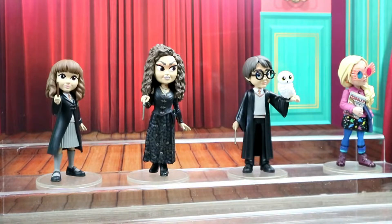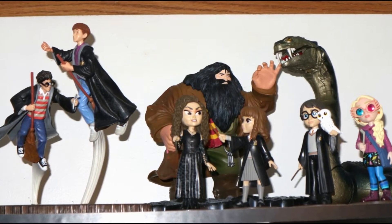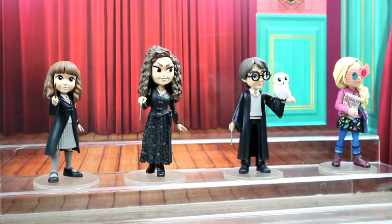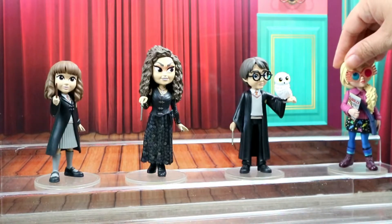I'm going to put them on a shelf with some other Harry Potter stuff and I'll try to take a picture of that shelf. It's a work in progress because I don't have a lot of Harry Potter pieces — they don't come around often at thrift stores. When I do see them I grab them, because Harry Potter is obviously one of my favorite things. I love the Harry Potter movies.